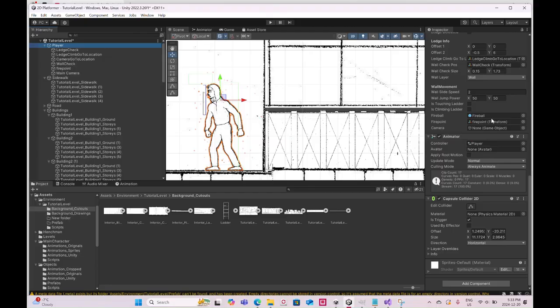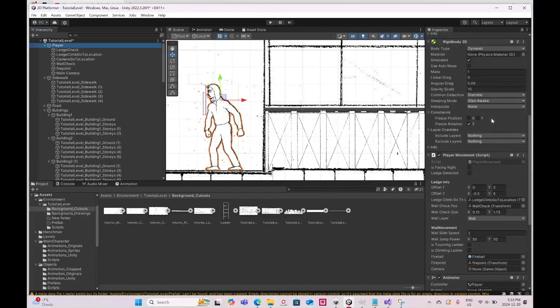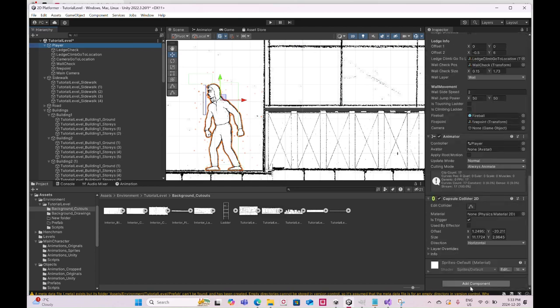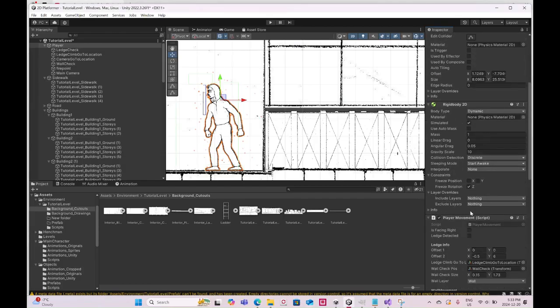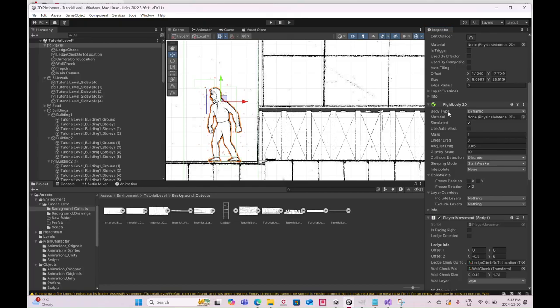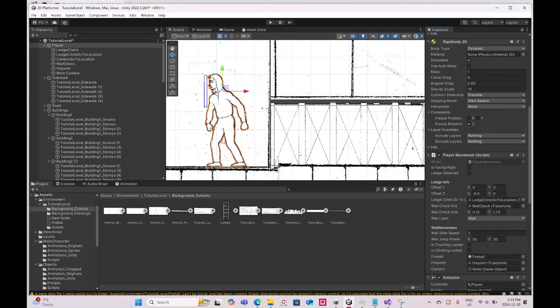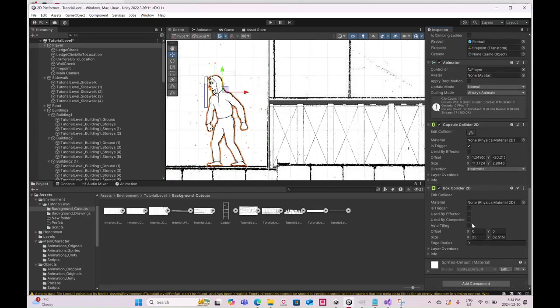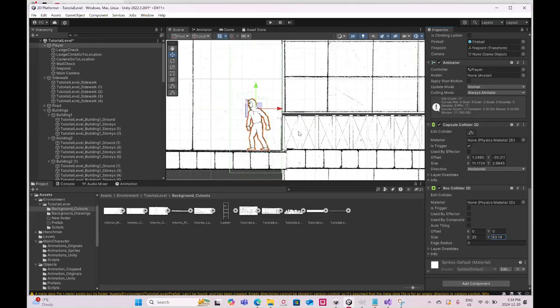Right now there's one box collider. I'll create another one. Oh, it's really big.